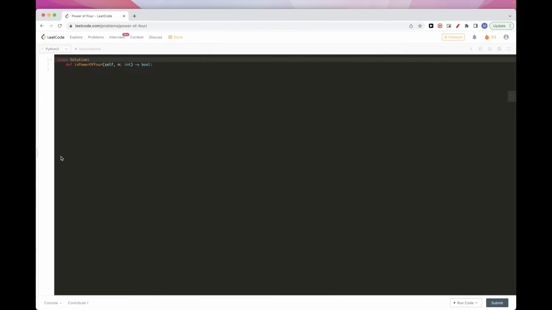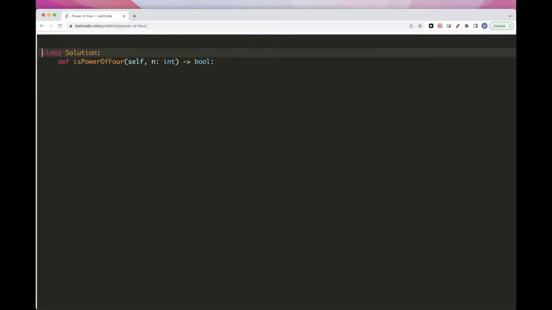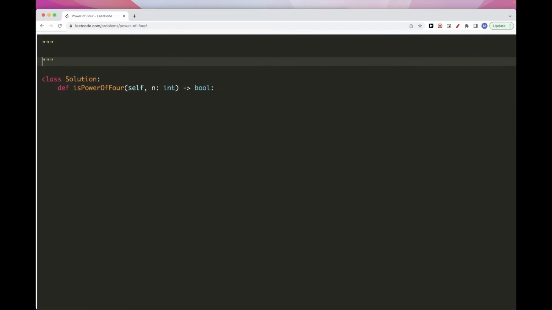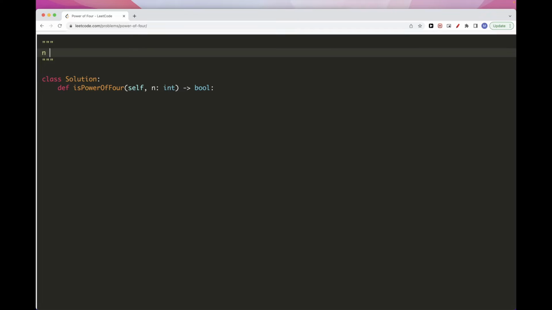So the solution here should be pretty simple, because what we need to do is just divide and keep dividing. Basically, what does it mean for n to be equal to 4 to the power of x?